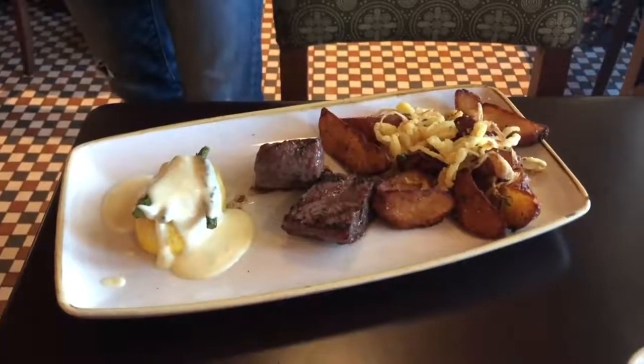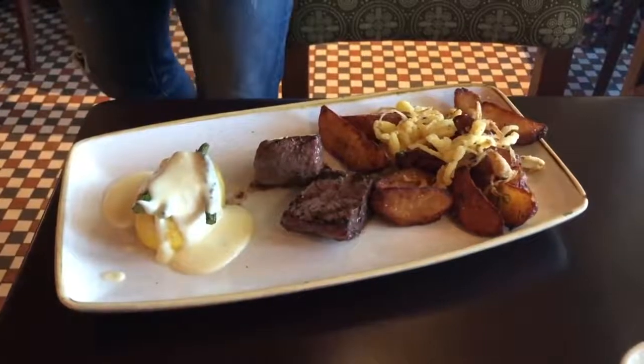I got the Royal Breakfast, which was oak grilled steak. It's 6 ounces of steak, cheesy egg tort, and fonduta with breakfast potatoes and crispy onions. I have to admit, I went with the steak because I was pretty sure it was going to suck, and I was so wrong. It was very good. And this egg tort, it's covered in a fontina cheese with an American Parmesan. I forgot what you called it. American Grana, I think it was. But it's basically a Parmesan cheese. So it tasted like an Alfredo sauce. And it was topped with some fresh, steamed asparagus. Really, really good. I was blown away by how good this was.